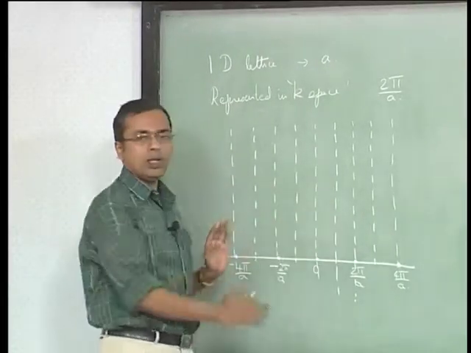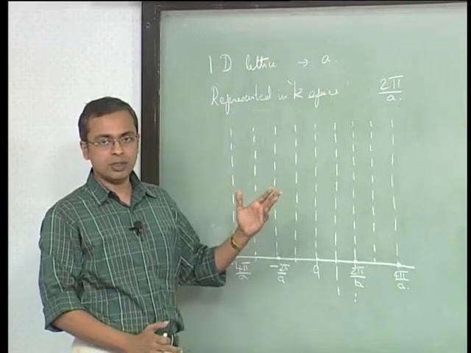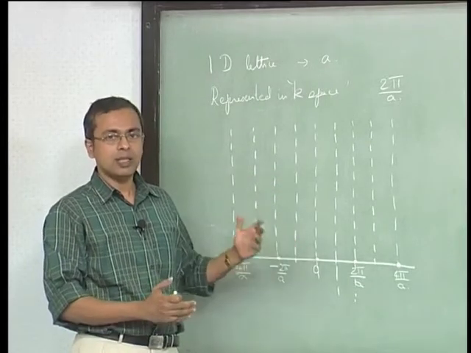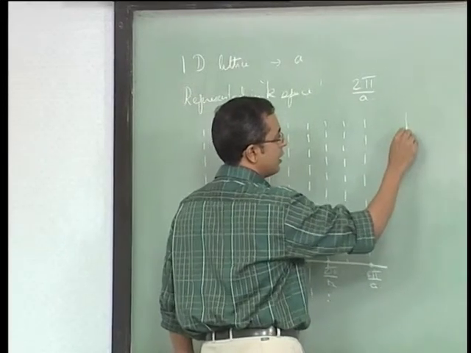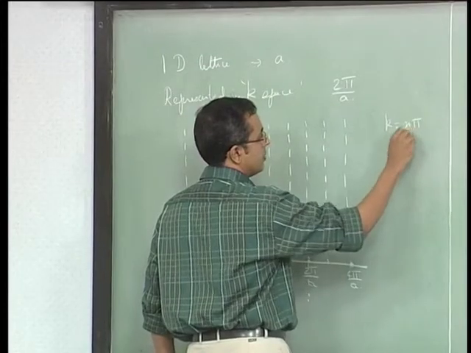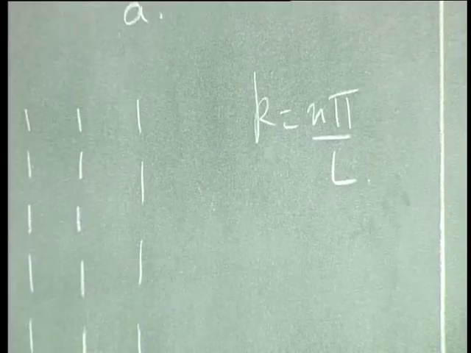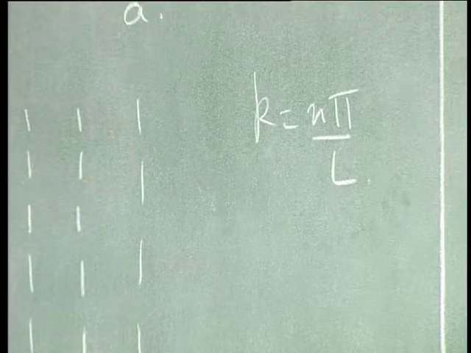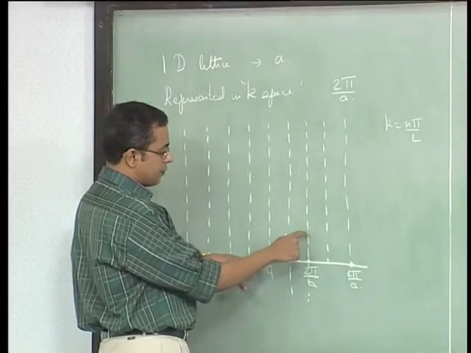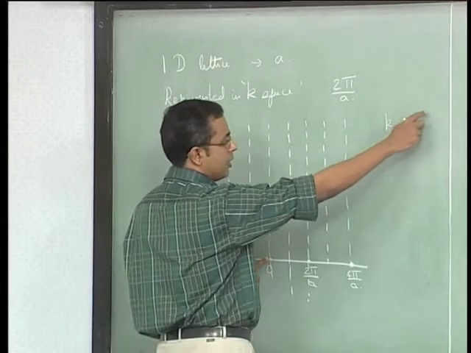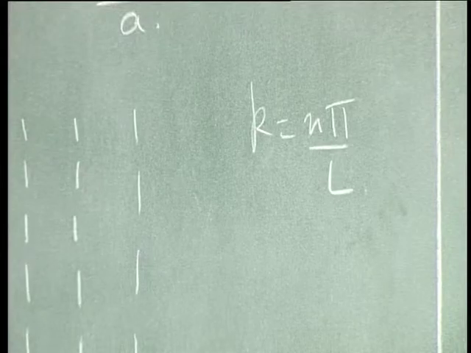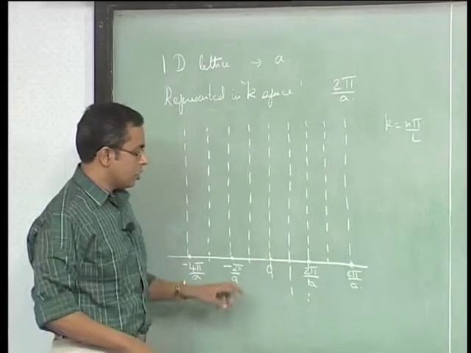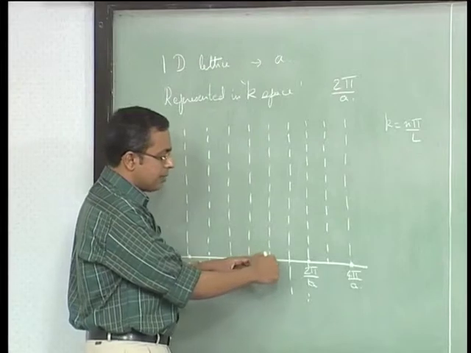On this very same plot, I can take the nearly free electrons and plot their wave vectors. Nearly free electrons are electrons where the allowed values of K are n pi by L. So we notice that this is n pi by L here, the same discussion that I had earlier, which means you have 10 power 10 points of this n pi by L within this distance 0 to 2 pi by a. Which basically means that on this scale when I show it to you, it will look like a continuous curve.